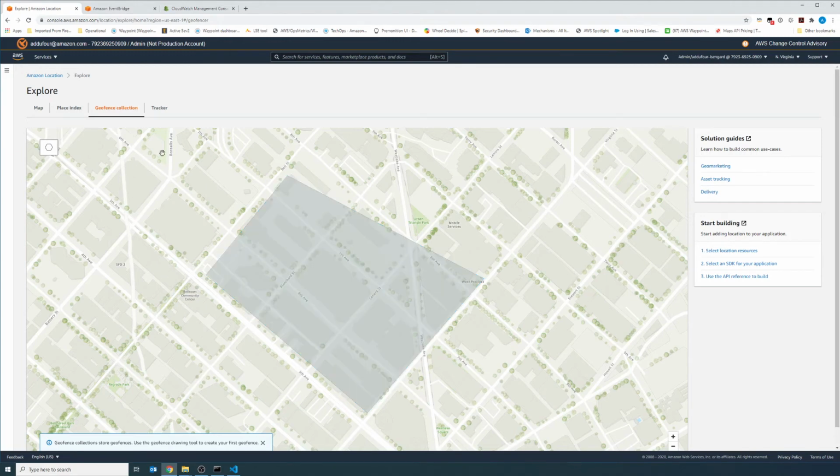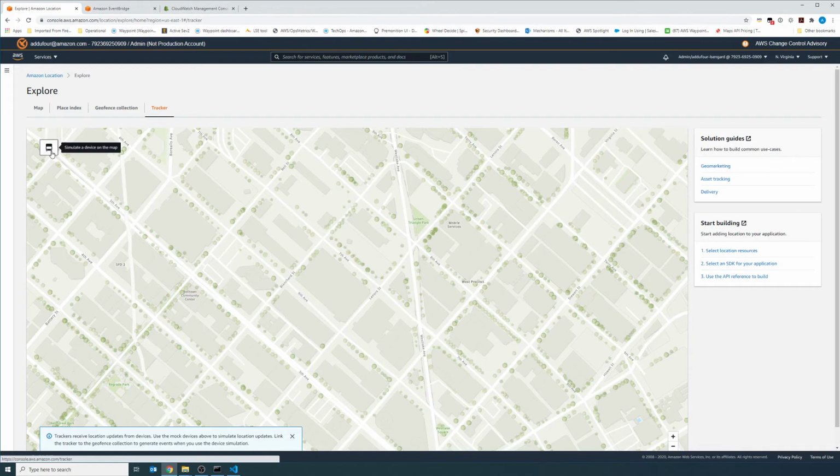And what we'll be simulating in this Explorer area is a vehicle moving down 7th Avenue, entering the geofence, at which point an event should be emitted, continuing its path along 7th Avenue, and exiting the geofence, at which point a second event should be emitted. All right. Now in the real world, of course, these would be real devices of yours with our SDK embedded, emitting location update events into a tracker, which are then assessed against a geofence collection, and any breaches will result in events being emitted to Amazon EventBridge. But this Explorer area gives us a neat little way of simulating this to become familiar with the concepts.